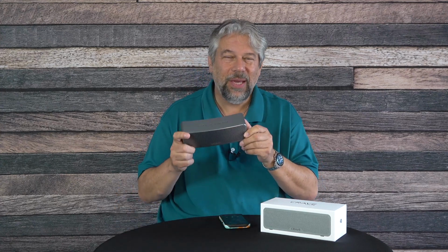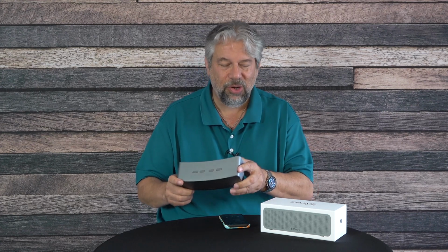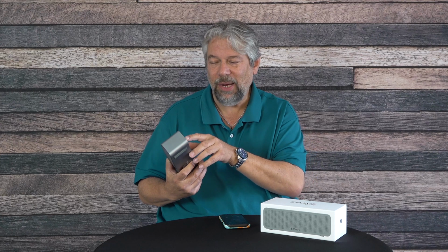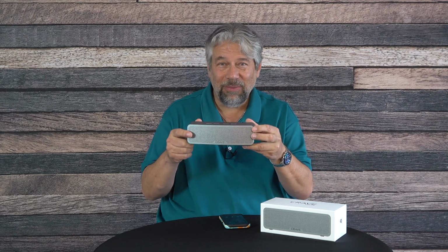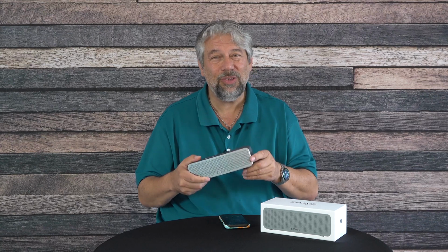Aluminum construction, it's kind of ancient with Bluetooth 4.2, and the charging's even more ancient. On the back, there is a charging port for a micro USB. This is the first micro USB device I've seen in a while. USB-C is far more common. I assume the next gen will have that. It does have 3.5 millimeter AUX in, which is great. You can plug this in right underneath your computer monitor, for example, and you've got a nice little sort of like micro soundbar for music or videos or TV that you might want to stream or something.